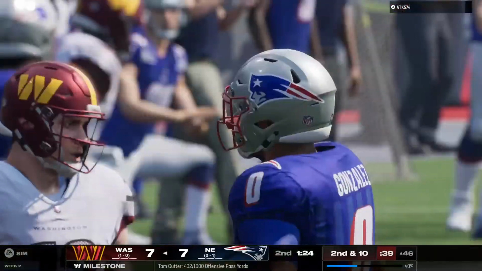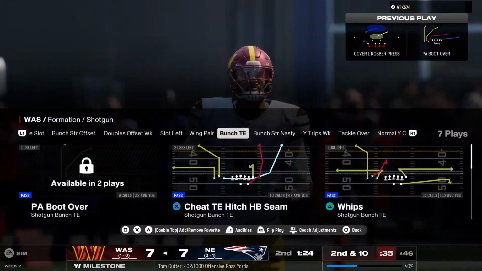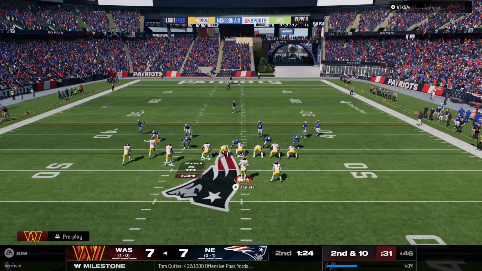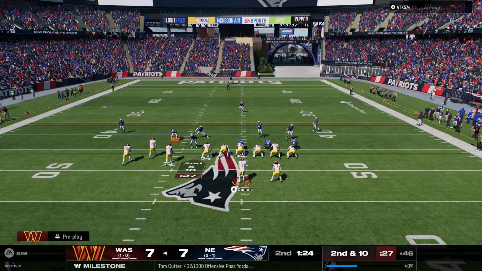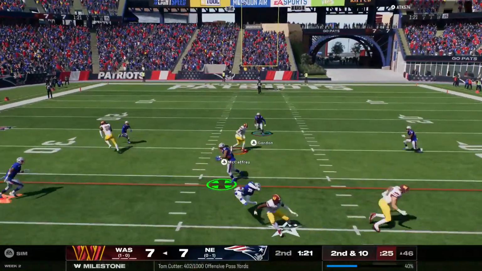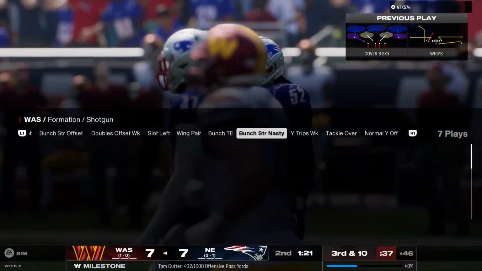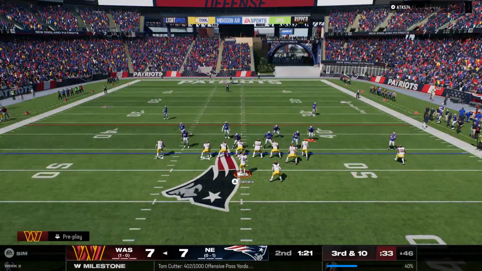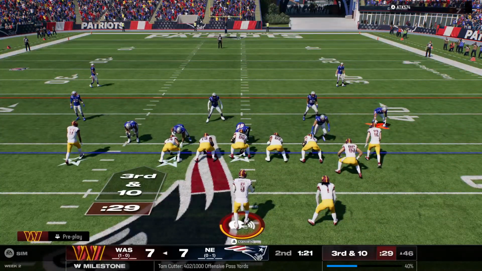They'll be forced to just throw that one away. It's incomplete. Up until that incompletion, they've done a really nice job on this drive, Mike, picking up fresh sets of downs. And typically, throwing the ball on 1st down is a great way to do it. But now they find themselves in 2nd and 10. Do you keep it in the air and try to get the 1st down here? Or is the idea to just make 3rd down manageable and take your chances picking up a key 3rd down? After back-to-back incompletions, they now face 3rd down and 10.